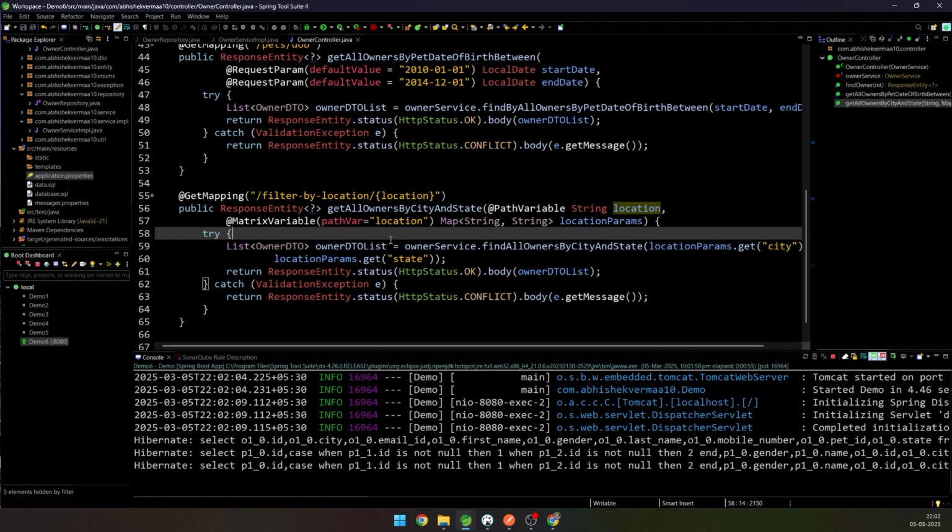The answer is yes, it is difficult, but there is still a limited use case, which I mentioned. You will use matrix variable when you feel that two or more parameters are much more interrelated with each other, like your city and state. In that case, you can make usage of matrix variable.